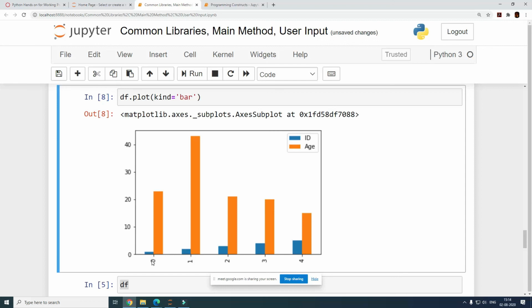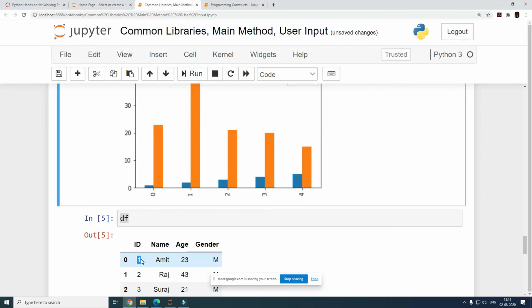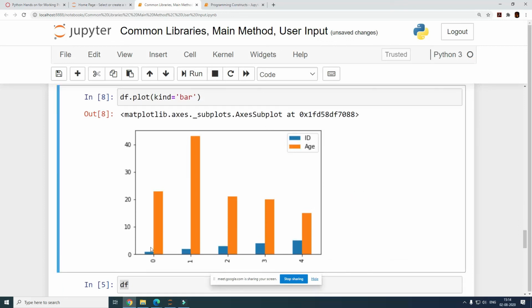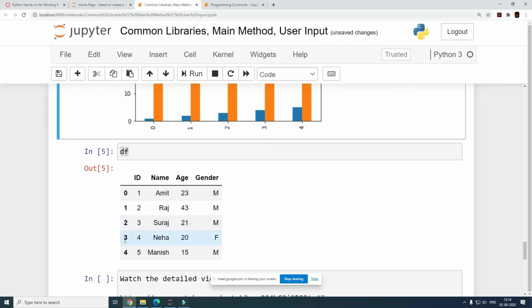So if you look at this, these are index numbers, right? These are index numbers. The value itself is represented by the height of these bars, right? So what is the ID value? The ID value is 1. And when you look at the ID bar, which is in blue color, it definitely is not 0. If it was 0, then it would not have appeared here at all, right? It is between 0 and 10, and looks like it is 1. It definitely is not 0. What is appearing here is the index values, 0, 1, 2, 3, 4, the index values for these records.